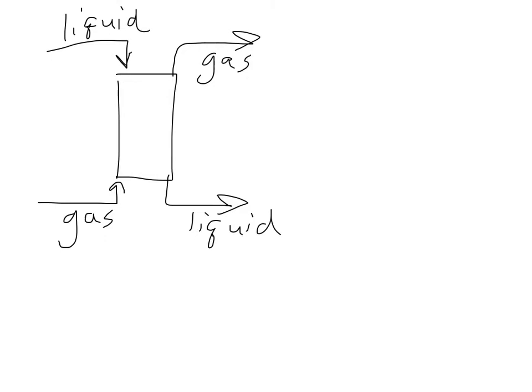So what will happen is we'll have some component here in the gas as it'll flow up through this process. It'll mix with this liquid here. And that liquid will absorb some of this gas and come out here. So what we have here is that some of the gas components are removed. So some of the gas components in this inlet are removed as it goes out and get concentrated in the liquid. So that's just another common separation unit.